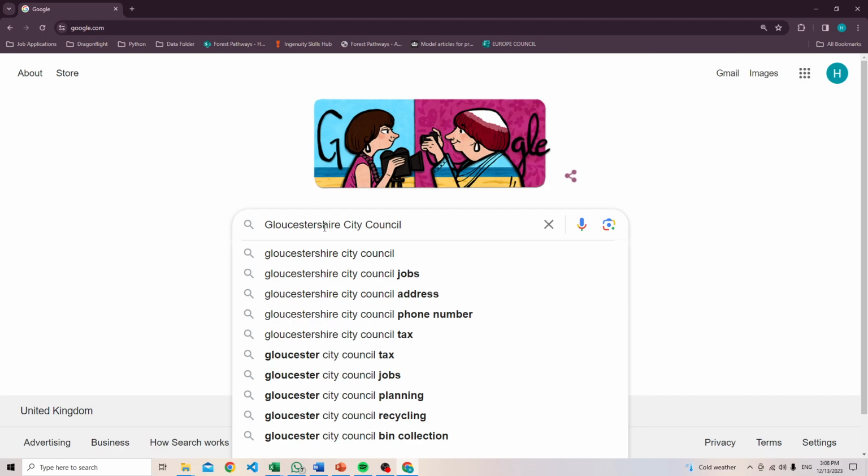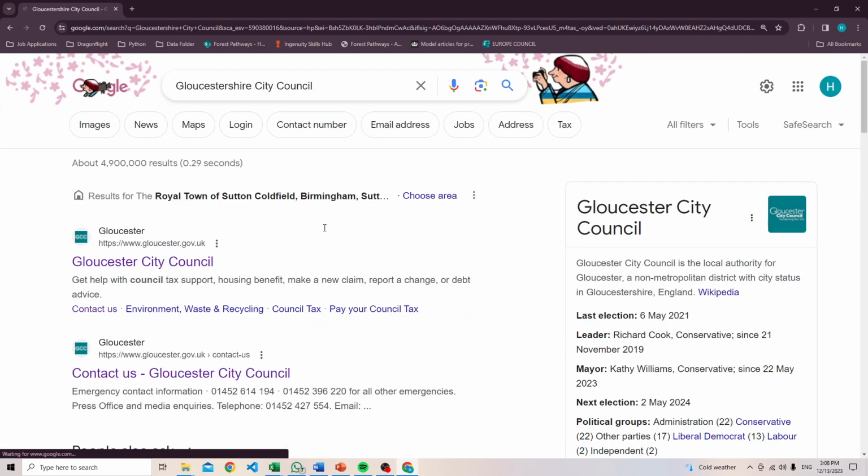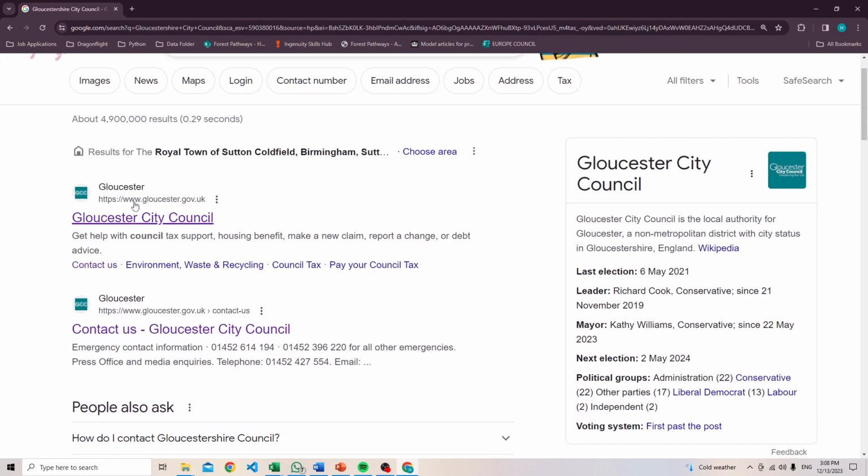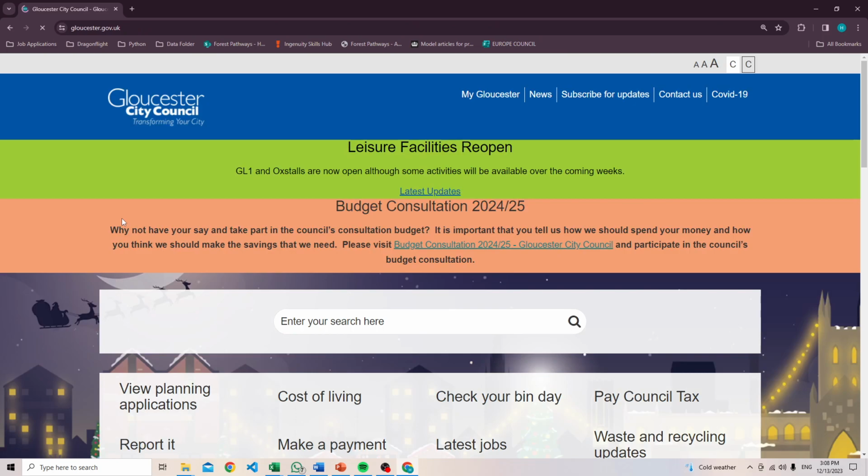So let's just jump in and click enter to search. So of course the first thing that comes up is the website itself. It's here where I'm moving my mouse in a circular motion around the purple text and a small icon of the Gloucestershire City Council. If we click that link, it will take us to the website.